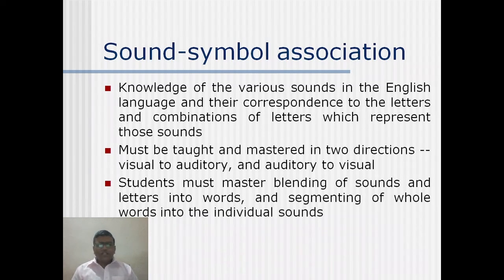Sound symbol association. The first point, knowledge of the various sounds in the English language and their correspondence to the letters and combinations of letters which represent those sounds. Next point, it must be taught and mastered in two directions, that is visual to auditory and auditory to visual. Next point, students must master blending of sounds and letters into words and segmenting of whole words into the individual sounds.